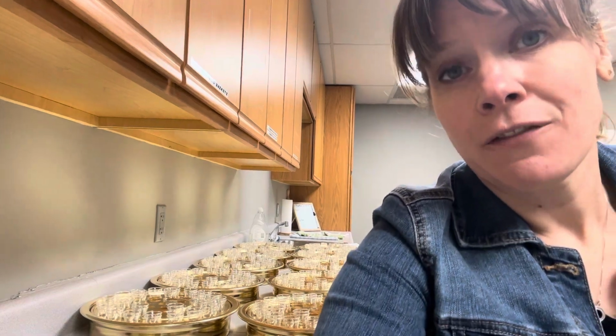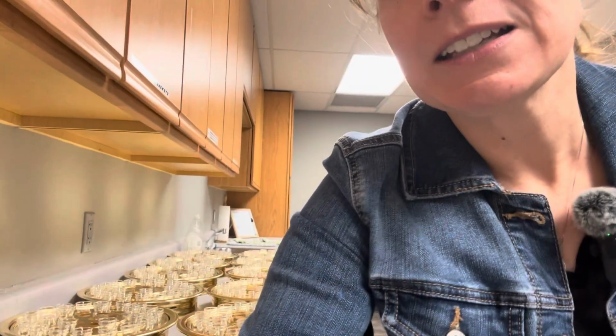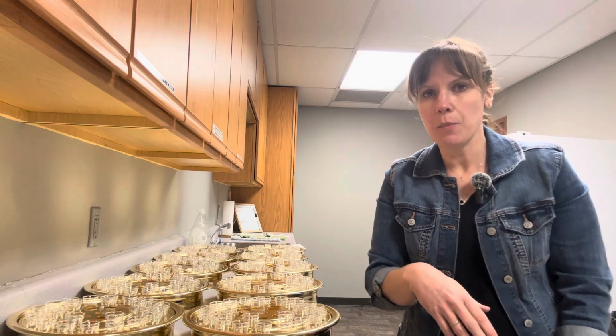If you don't feel comfortable carrying the communion trays, we have this cart with wheels that you can place the communion trays on and take up in the elevator.